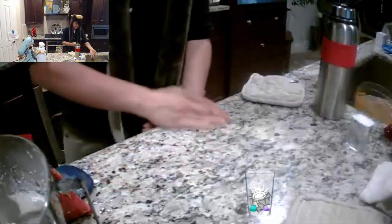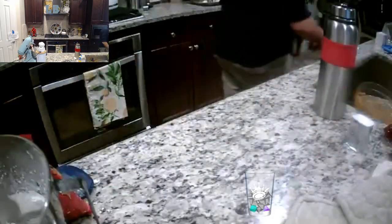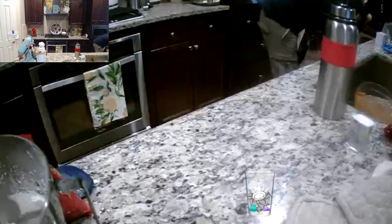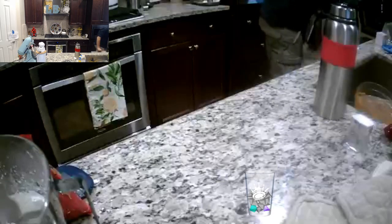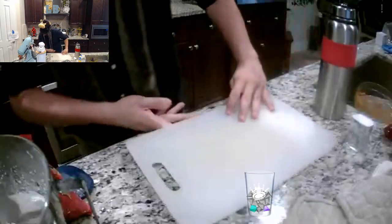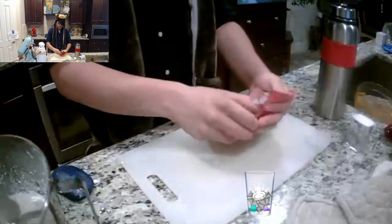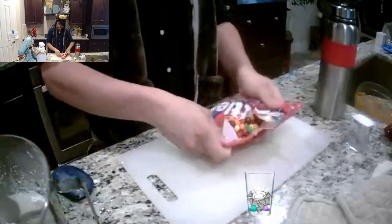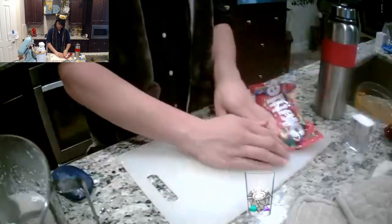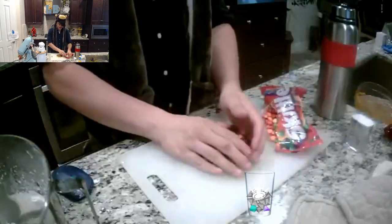What am I going to do now for like 10, 15 minutes? Why don't we take a guess and try to figure out the distribution of the Skittles I bought. I bought this bag of Skittles and I ate a few already because I was hungry. That's the prettiest cake, thank you. I'm gonna dump out my Skittles. I think this is a good representative sample. Maybe I'll get a little bit more.